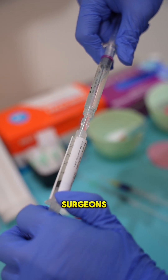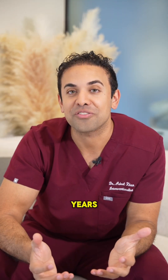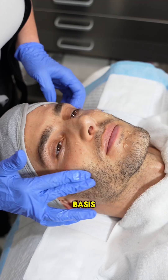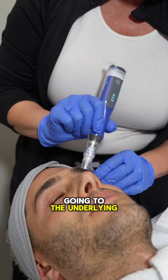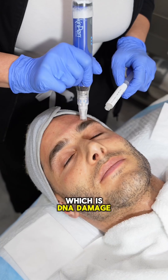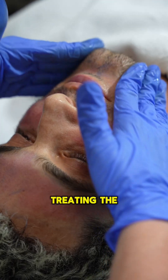I've talked to many plastic surgeons who've been doing this for a long time, and they say the results can last for two to three years, which is pretty incredible when you compare it to something like Botox, which you have to do on a regular basis. And this is actually going to the underlying root cause of why your skin cells get older, which is DNA damage and the mitochondria. So it's getting to the root cause as opposed to just treating the symptoms.